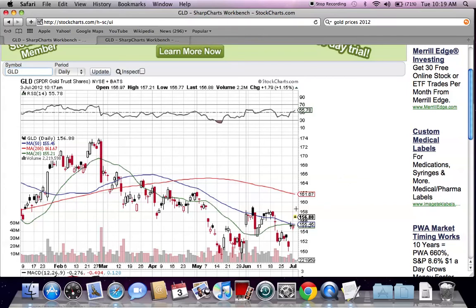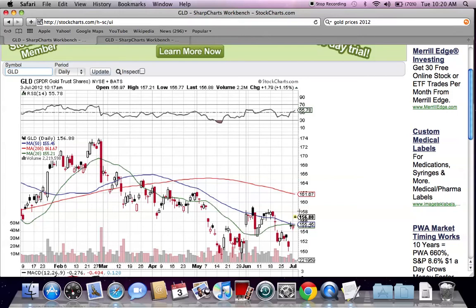But anyway, today we're seeing a strong move higher in the price of gold, like $18 on July 3rd, and as you can see, it has accelerated through its 20 and 50-day moving average, which is great news. But as you can see in the last month, it has gotten above its 50-day moving average a few times, only to drop right back below it. So we need to see some conviction here.